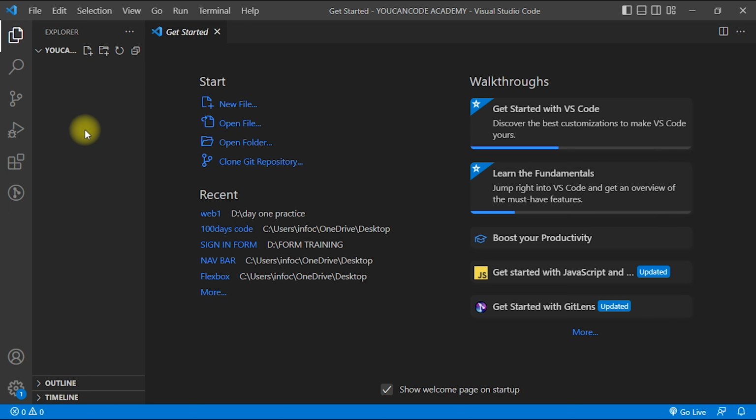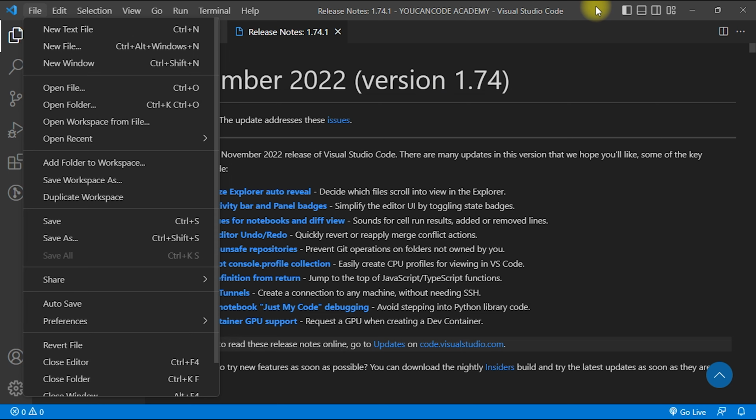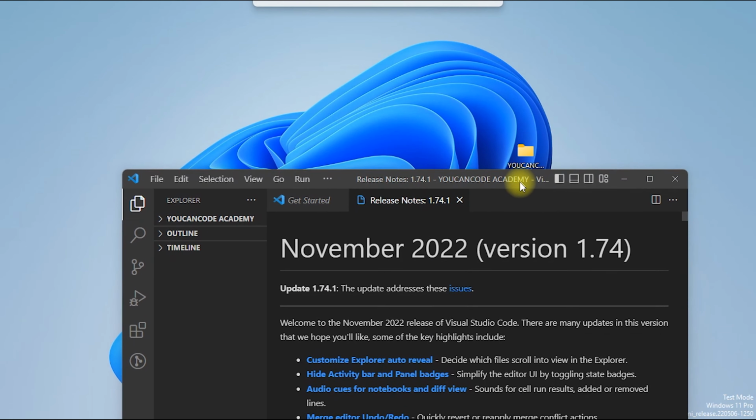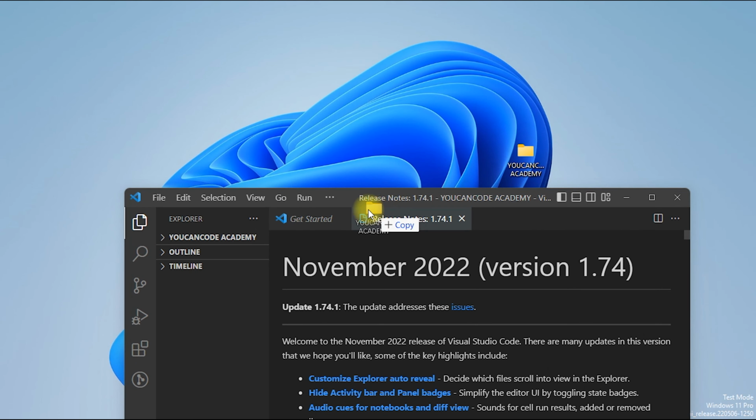Just as I stated, we have varieties of ways to add a folder into VS Code. This is just one method, and the second option is drag and drop. You can just drag the folder and drop it on this workspace. It's already here, so you cannot see it.